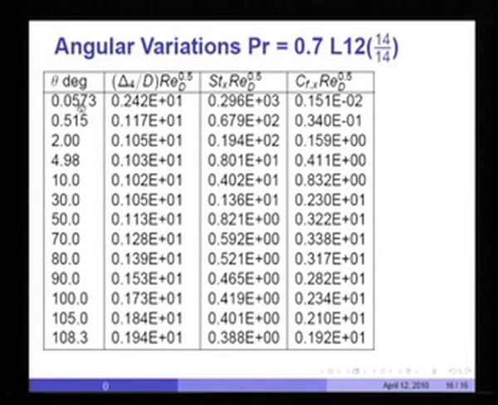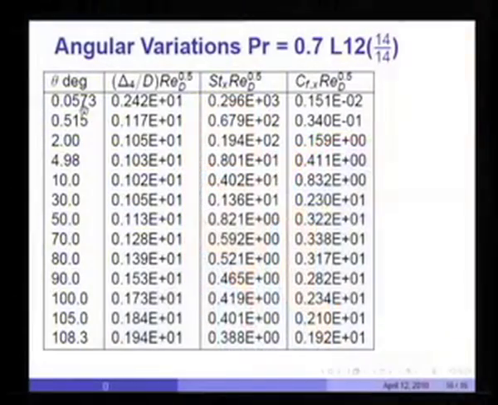To see exactly the local values of Stanton x, and how delta 4 varies, here are the angles along the cylinder starting with the stagnation point at 0. So you have delta 4 by d, the conduction thickness, is 2.42, it reduces to 1.7, 1.05, and then again starts rising to, and this is, as you will recall, the point of separation.